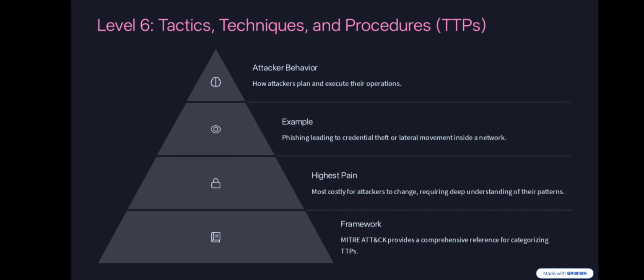3. Threat hunting. Actively searching for evidence of attacker behavior using TTP knowledge. Use logs from Sysmon, EDR tools, SIEM systems. 4. Detection as code. Use Sigma, YARA, KQL, or Splunk SPL to write detection rules targeting TTPs. 5. Red and purple team exercises. Use frameworks like Atomic Red Team, Caldera, or Metta to simulate attacker TTPs and test detection.